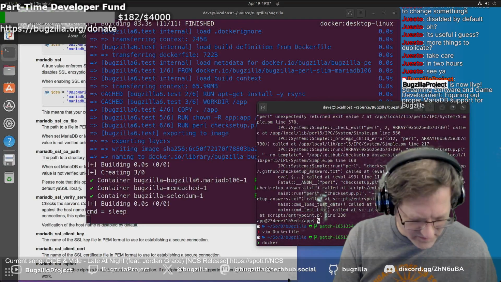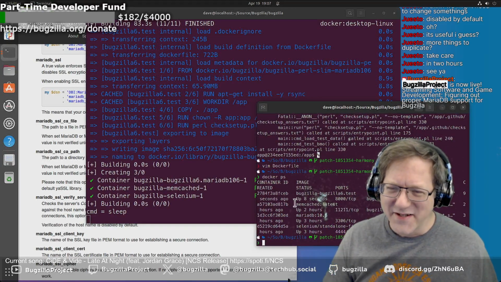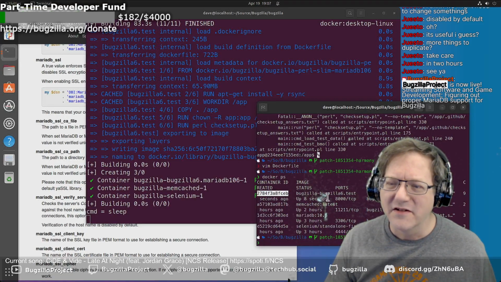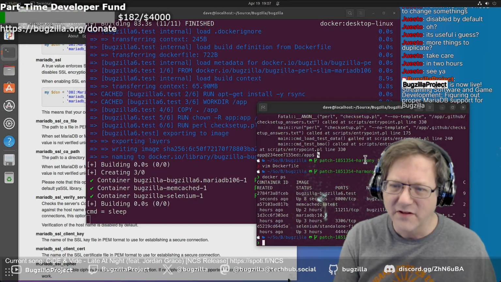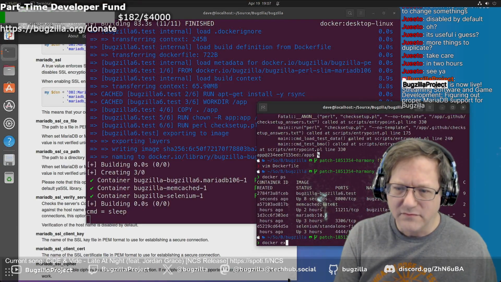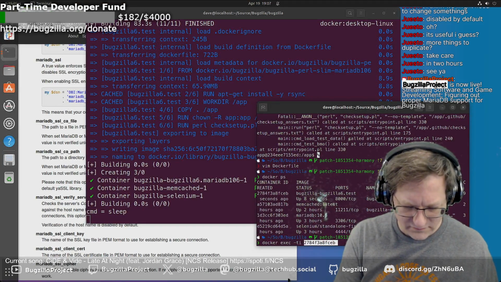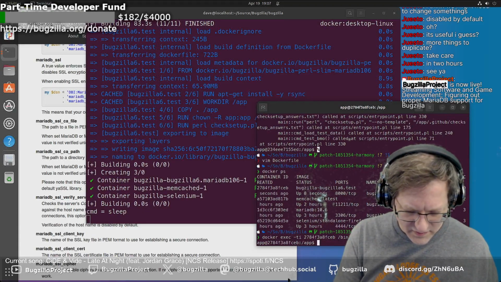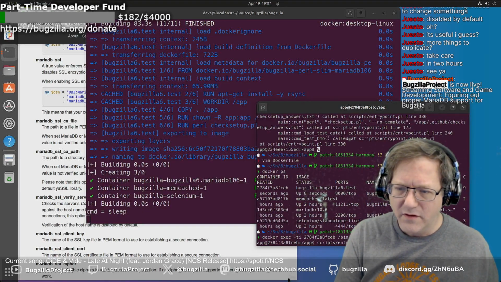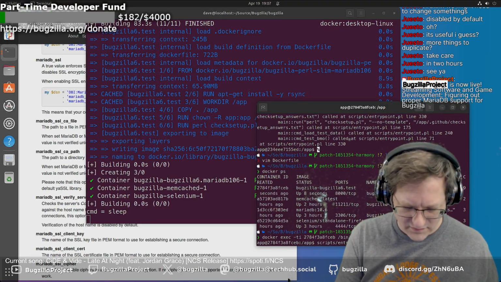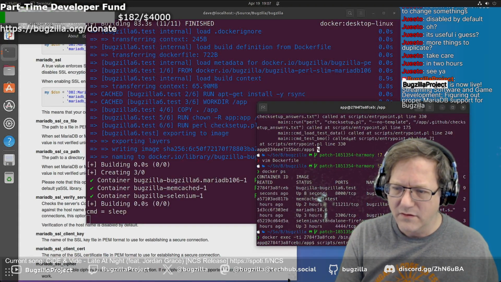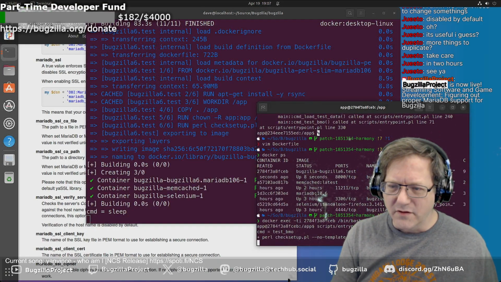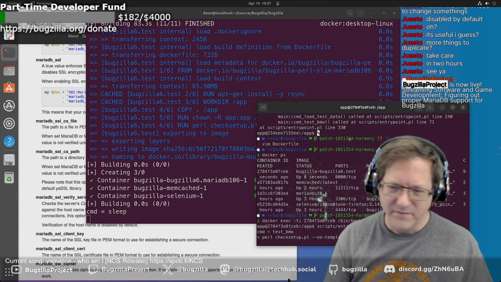Something for next time: we'll have it install Vim in the Docker image. We won't commit that, but okay, we'll see how it goes.